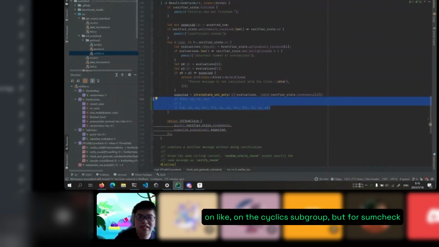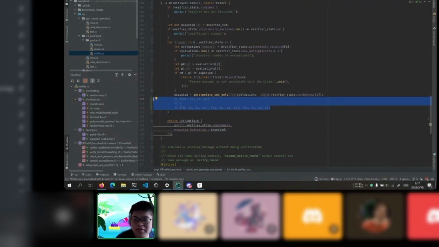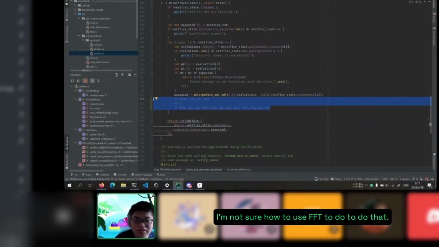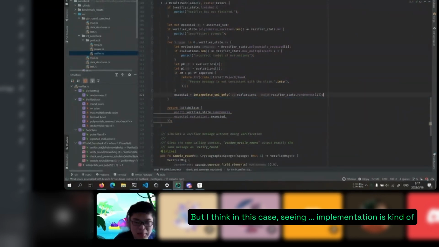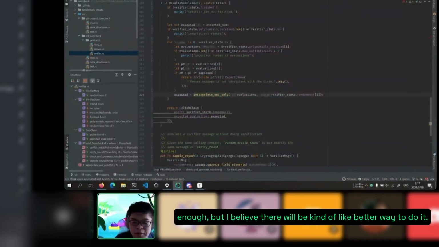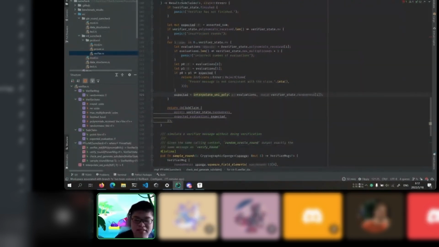But for Sumcheck, we are just doing it on a naive hypercube. So I'm not sure how to use FFT to do that. Hopefully we can, but I need to learn more about it. In this case, simple Lagrange interpolation is enough, but I believe there will be a better way to do that.